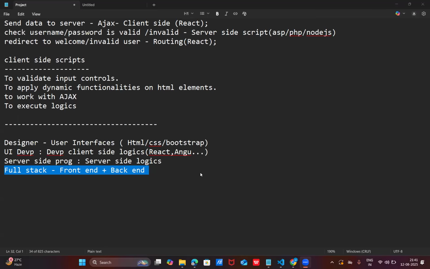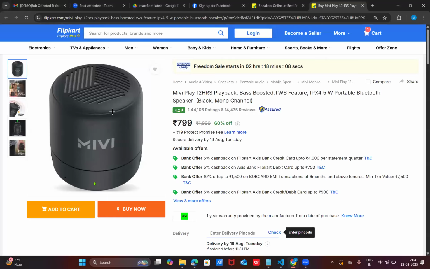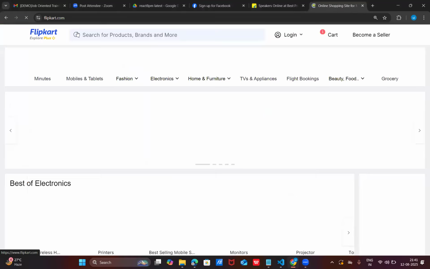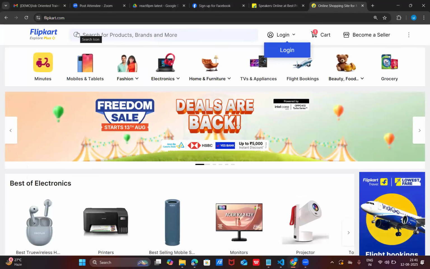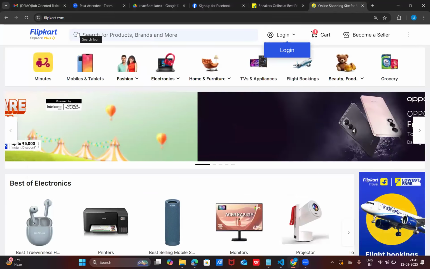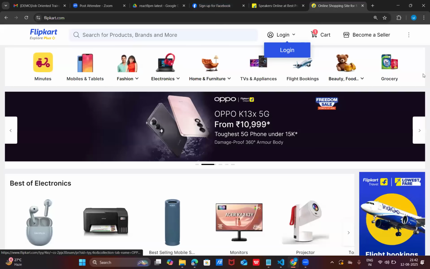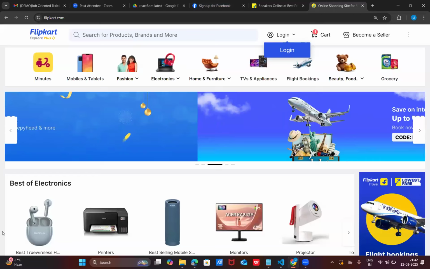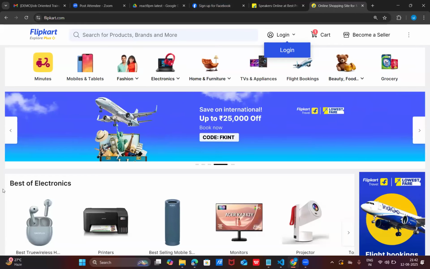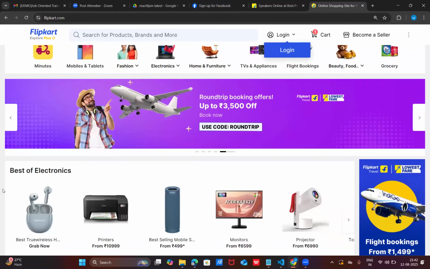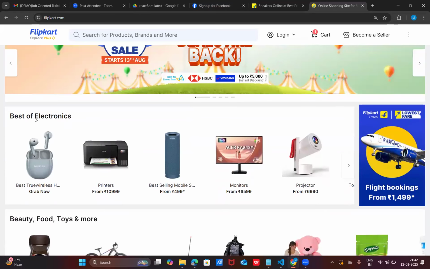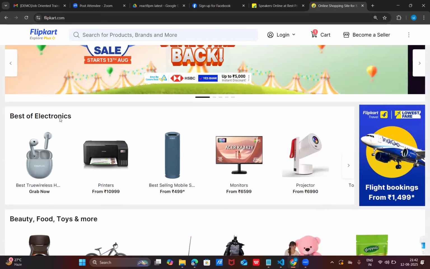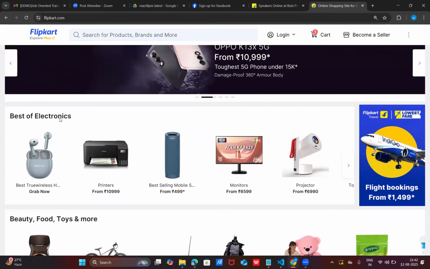For example, here Flipkart is there. This page is open, and I will ask based on this open page. For example, here is Best of Electronics.